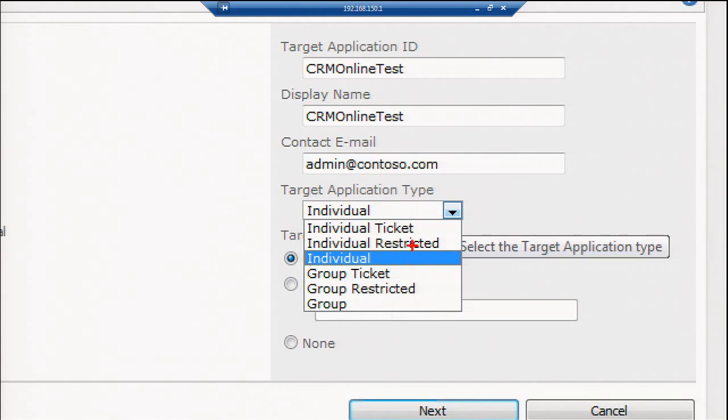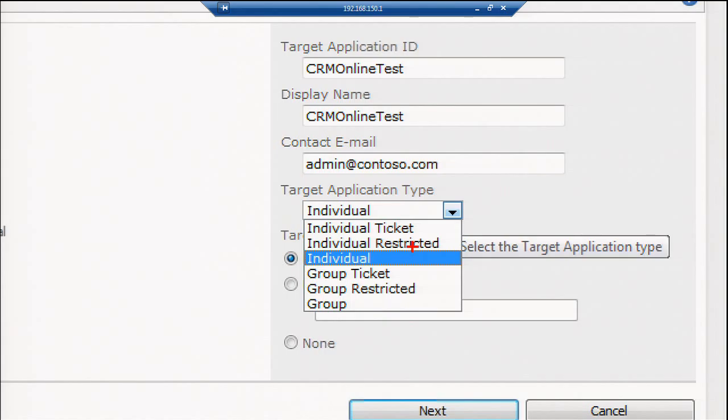If I use individual authentication, SharePoint is going to automatically store my CRM username and password. It's going to encrypt it and store it securely, so that the first time a user hits my accounts list, they'll be asked for their username and password. The second time they hit it, it's going to automatically retrieve the username and password from cache and bring the results back.